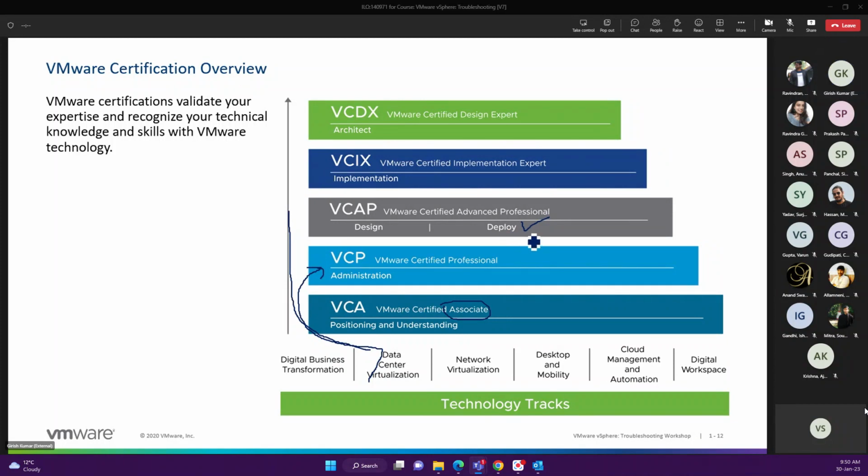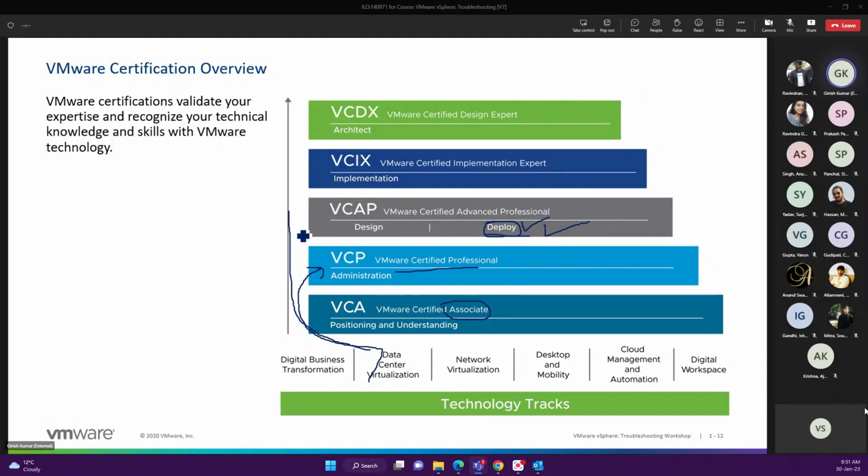VCAP Deploy. Now, VCAP Deploy is not like VCP. In the VCP, you have just objective type questions. You need to select one answer, two answers, or multiple answers. But when you say VCAP Deploy, you are going to get a real lab, similar to the lab you are right now using in this training. And in that lab, you have to fix the problems. Even problems, you need to manually fix. So this course indirectly helps you to achieve this VCAP Deploy.